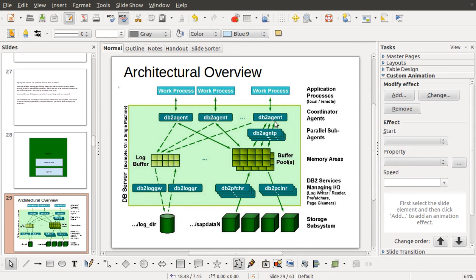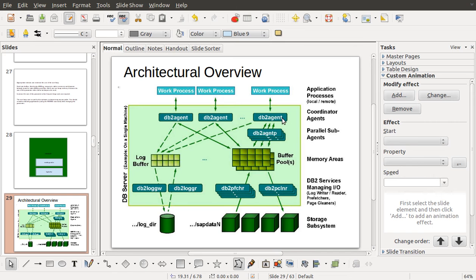Now whenever an application connects to the database, it will spawn one DB2 agent, which in turn will take requests from your application or your work process, and it will execute whatever code or SQL statement you have provided, right? Now for this DB2 agent to work, it needs some memory.